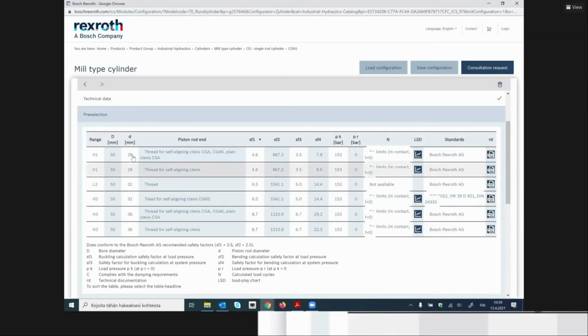See, earlier it was 40 millimeter that we needed here as a piston rod diameter, but now 28 is enough.